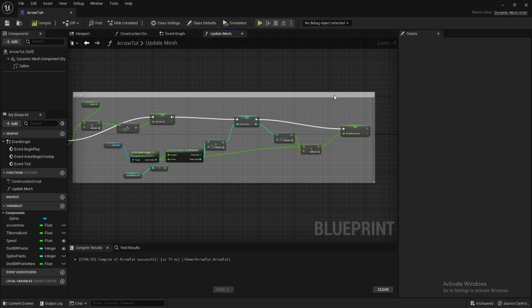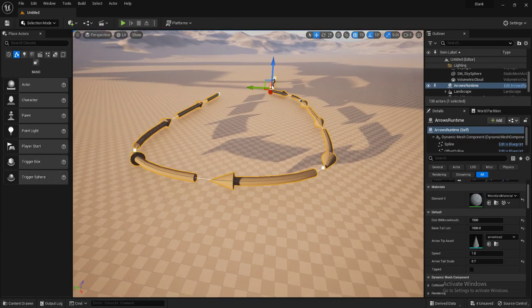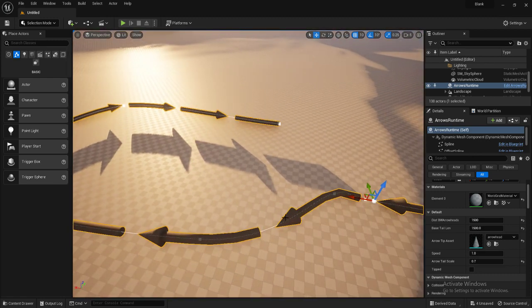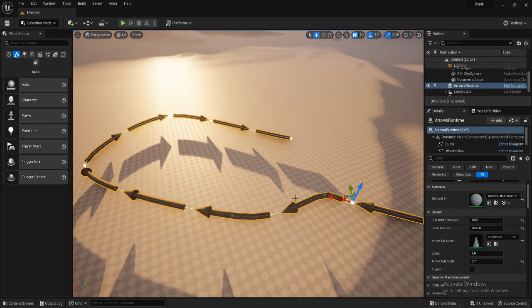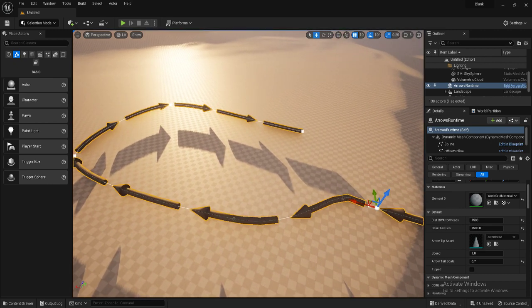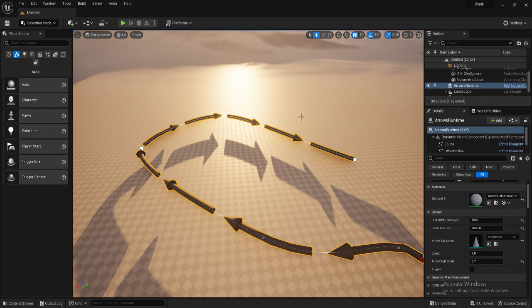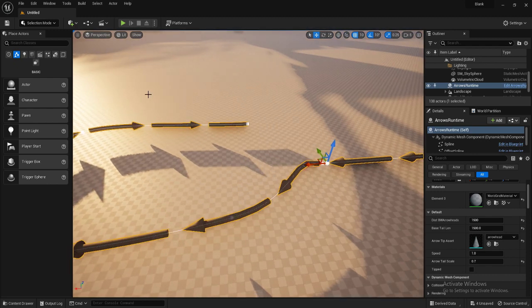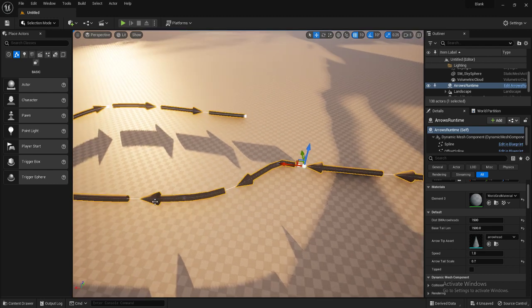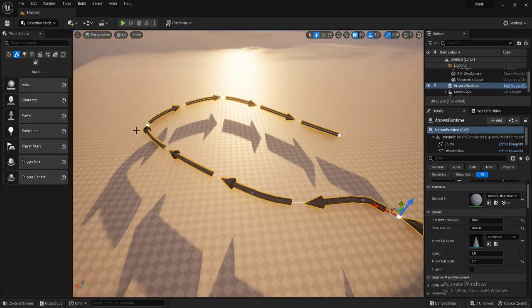For this next part of the video, we're just going to go over generating those arrowheads along the spline. So if we go back here just for a second, from before we calculated this distance x, which is the distance between the arrowheads. What we're basically going to do is run a for loop over each of these splines, and then add the x value, create an arrow, add the x value, create an arrow, and just go along like that, creating those arrowheads. Then we're going to sample the spline at these distances that we find and use that to get the transform of the spline.